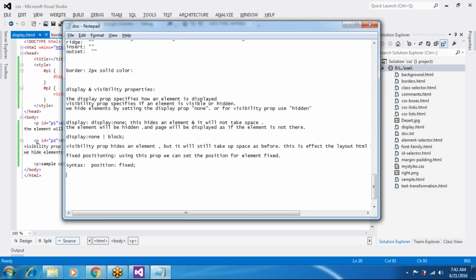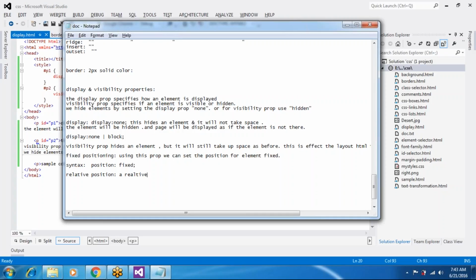And the second one is relative position.